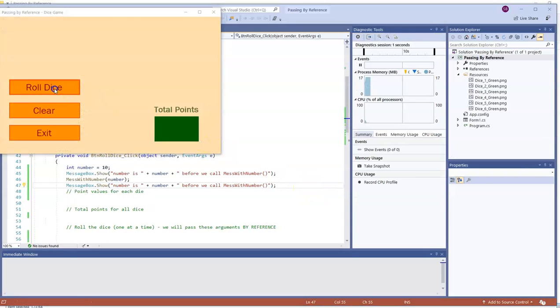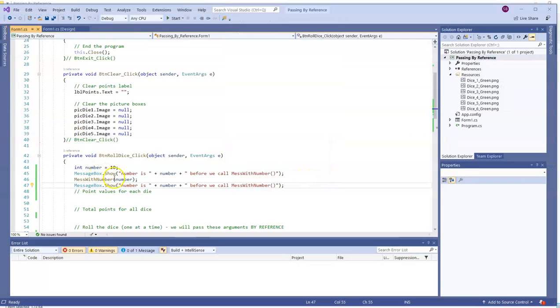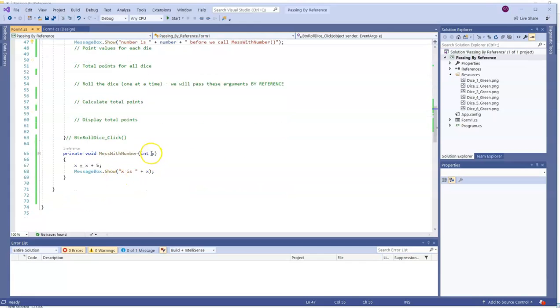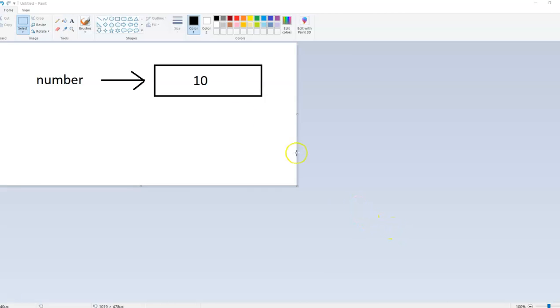So we'll run the program, and number is 10 in the first time through, and then x becomes 15 as you would expect, and number is still 10. That's what we've seen before because we get a copy down here. Mess with number, when in that parameter parking spot, x gets a copy of number. Number is pointing to a place in memory, and it's assigned that memory block, and that's what number knows about.